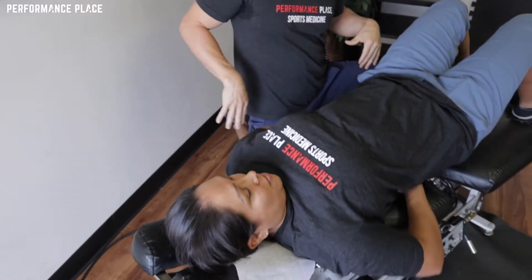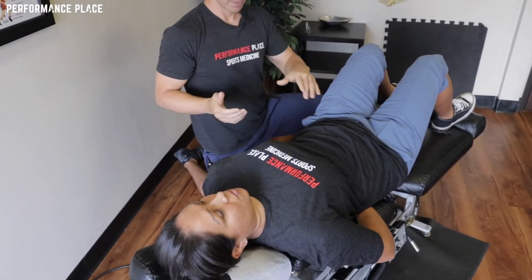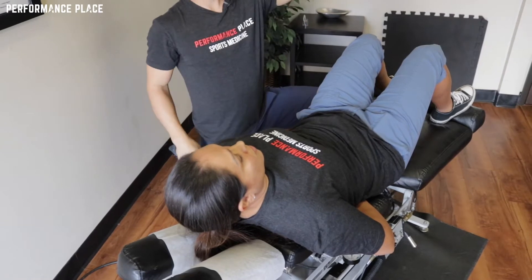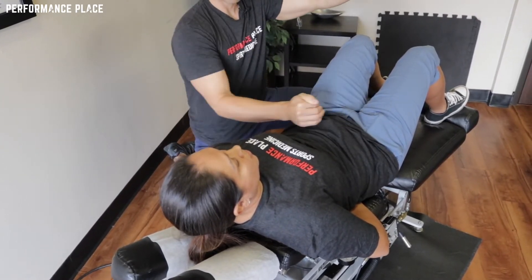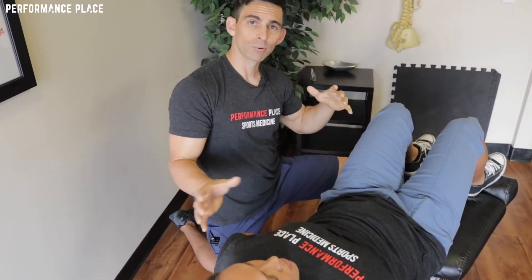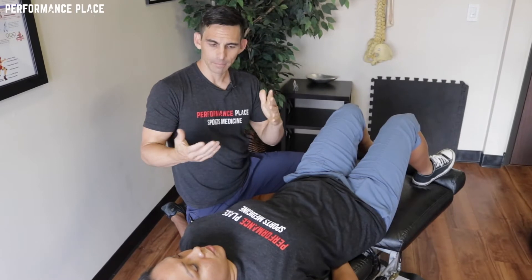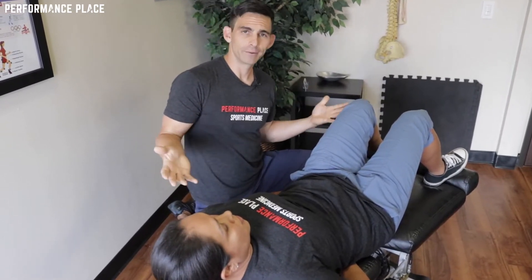Exercise is literally a movement medication — don't pick the wrong movement medication. So let's go back and load her up a little bit more. Make that diamond, in the small of the back, not the tailbone area. Ribs down, come up slight, and deep breath — the more you exhale out of a little straw, like she's trying to hit my hand, the better she'll get engagement of all the abdominal muscles. There's an exercise called the Levitt exercise, which uses these breathing principles while doing an isometric hold here. Usually we have people do this for a couple of minutes with minimal breaks, about three to five seconds, then re-engage again. If it bothers you to go this high, you can always go lower — go based on what you feel.